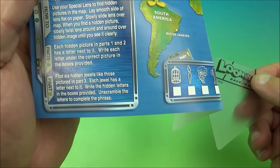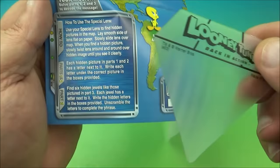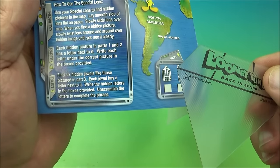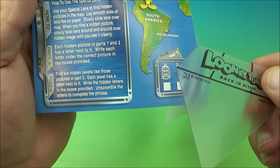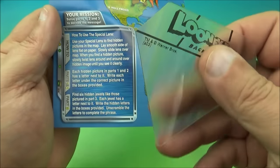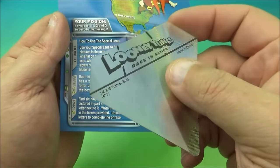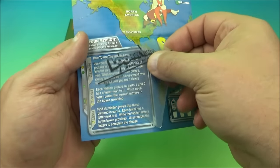Your mission, how to use a special lens. So this is the decoding lens. Use your special lens to find hidden pictures in the map. Lay smooth side of the lens flat on the paper. Okay, so there's a rough side, and this is the smooth side there. So it wants the smooth side here.